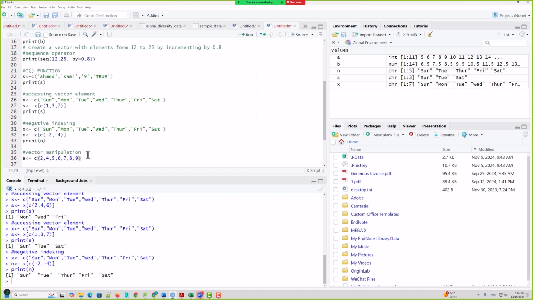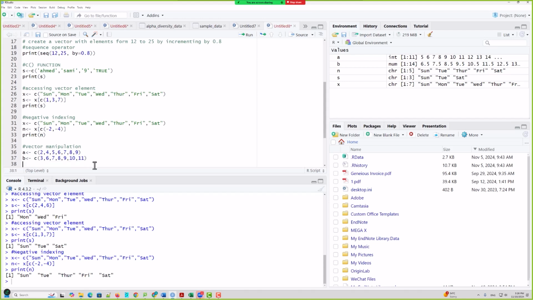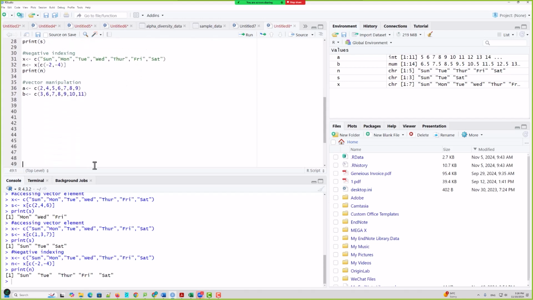And then I will make another one, B, again C, with some other data: 3, 6, 7, 8, 9, 10, and one more, 11. So now I have these two vectors, A and B.